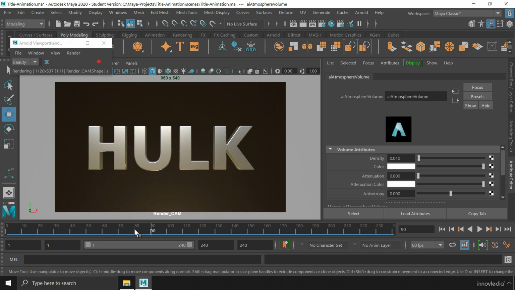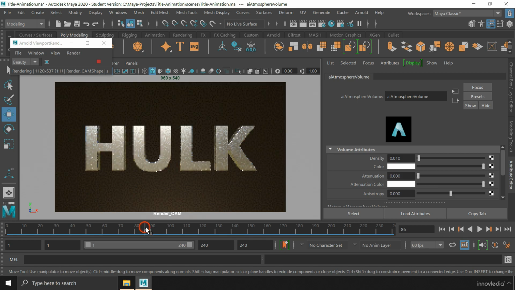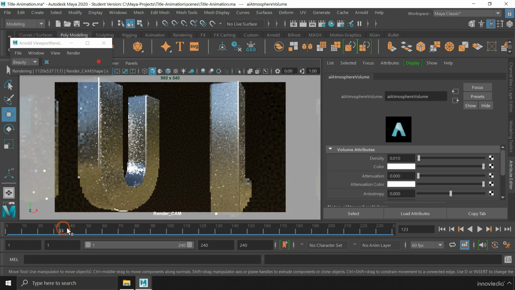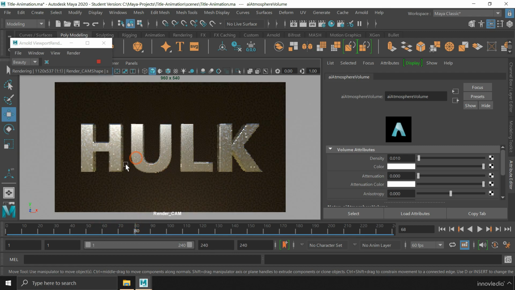You should always check out the scene at different frames to see if the shading and lighting is appearing correct across all the frames in an animation. So make sure you definitely go through random frames when lighting your animated scene. Just use this live preview to monitor the result, okay?